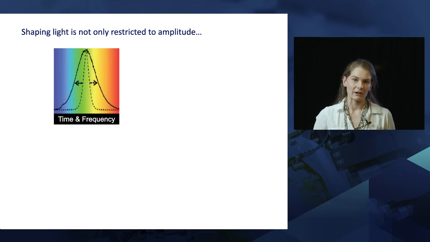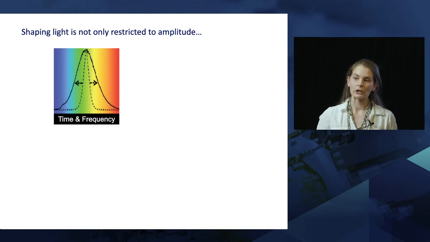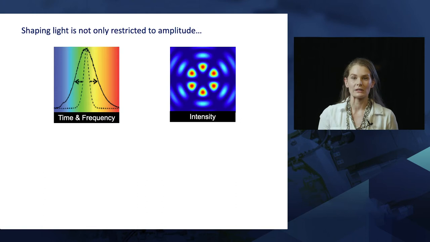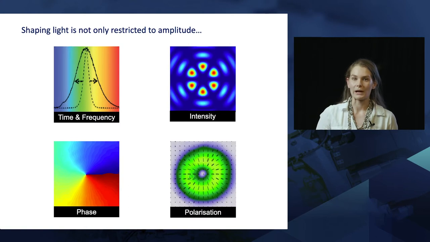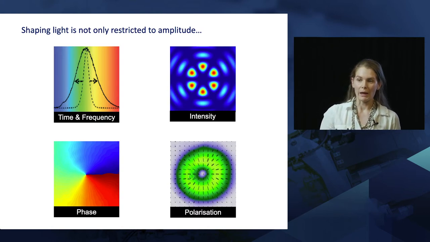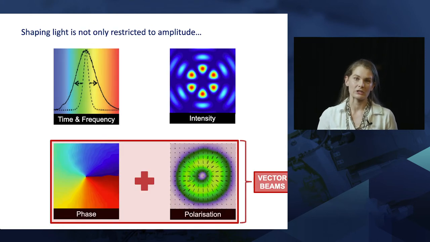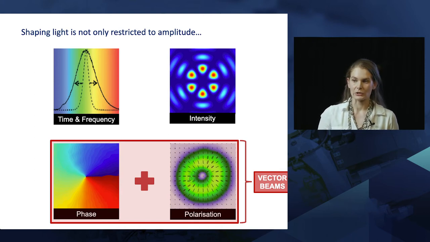So as you've seen, we're able with these devices to change the spatial profile of our light. But we're also able to change the time and frequency domain of our light, if we wanted to get ultra short pulses. When we're looking at changing the spatial degrees of freedom, this involves changing the intensity profile or the amplitude profile of our light, as well as being able to alter the phase profile of our light. And finally, also the polarization structure of our light. By being able to control both the phase and the polarization degrees of freedom, we are able to generate what we call vector beams.